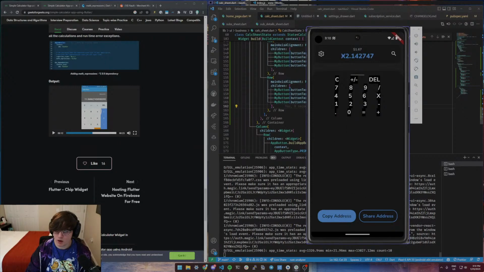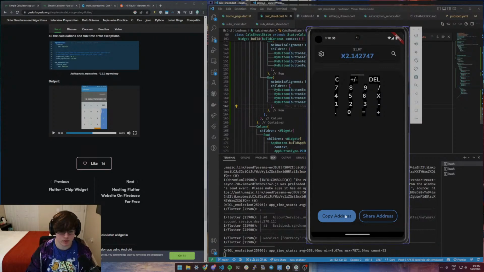Where was I? Oh, so these two buttons down here, I'm going to change these to checkout. I'll unify the buttons later, but for this stream and the sake of time, I'm going to make two buttons here: checkout in USD and checkout in Nano.